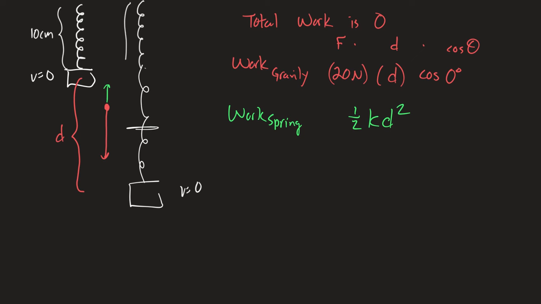But that doesn't stop me from having to deal with whether this particular amount of work added to the kinetic energy or took away kinetic energy. Did this one increase the kinetic energy of the system or decrease the kinetic energy? It's decrease. Look, you can still ask yourself the simple question. It's going downwards, but the force is upwards. That's got to be a cosine of 180 degrees. So this is negative. It is taking kinetic energy away. Now, on the way up, it's doing the opposite, but on the way down, that's what it's doing. This has to add up to be equal to 0.